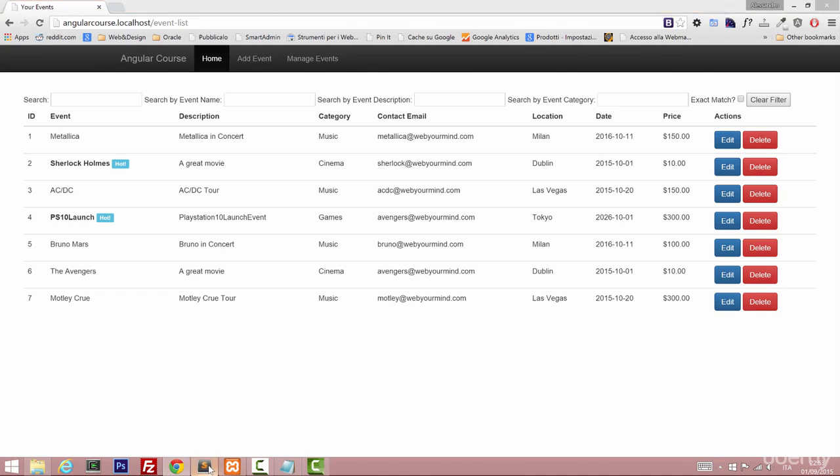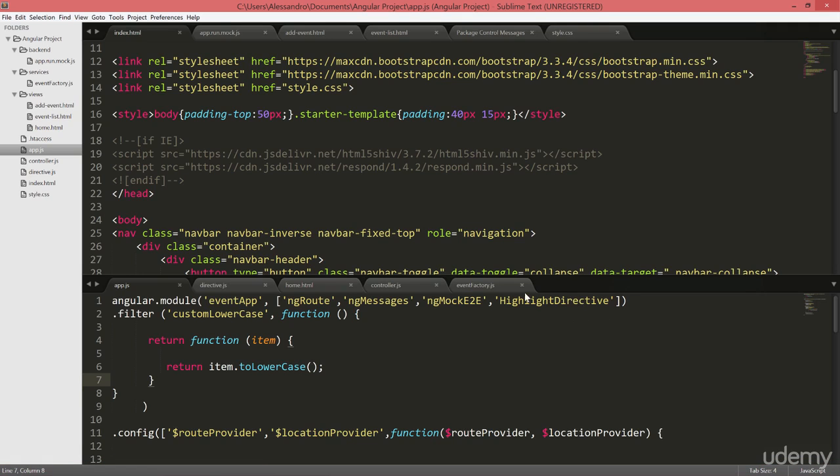Because remember, every time you want to inject a module, you need to do that as a dependency injection. And if I want to use a specific module inside my directive, I need to inject it as well. So maybe I want to use, I don't know, a grid module, a third-party plugin that deals with authentication. Whatever I might need inside my directive, I can use it as long as I'm injecting that in my main module.